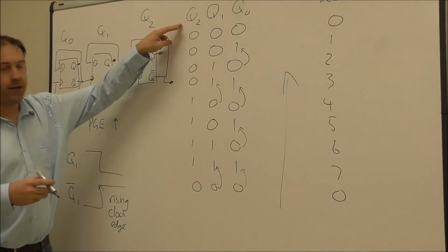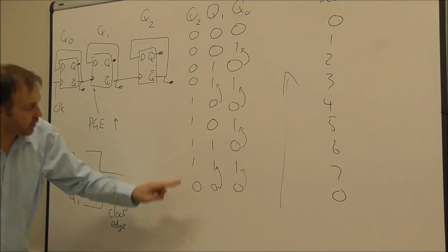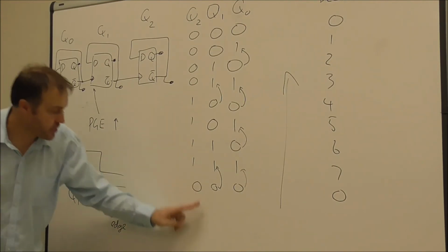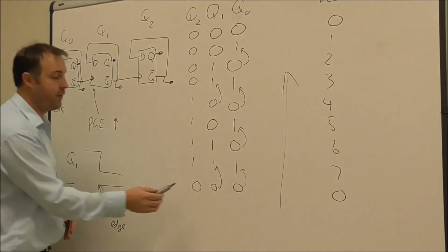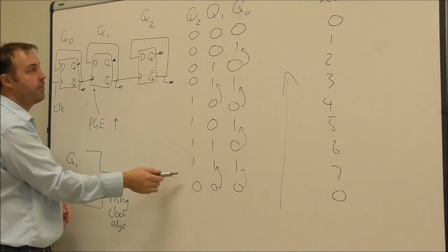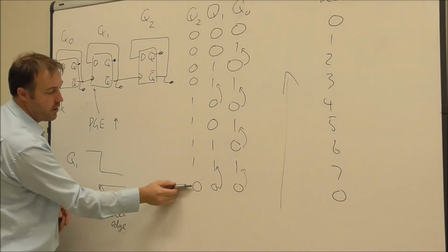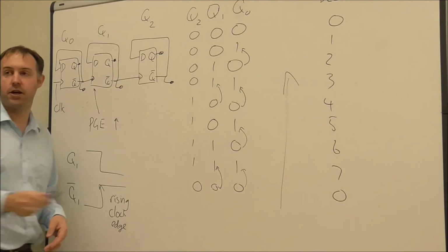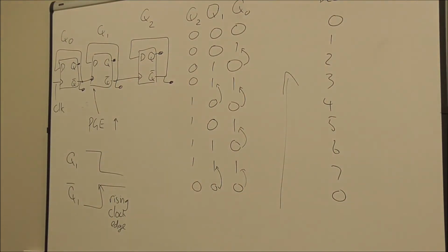With this 3-bit up counter, I count from 0 through to 7, and then I go back around to 0 again. And then I just keep counting up again. Right? It's the same if I go backwards. If I go from 7 down through to 0, well, the next one above that would be 7 again. So here's my 0, and I go back to 7. Okay? So you keep wrapping around regardless of whether you're going forwards or backwards, or up or down.